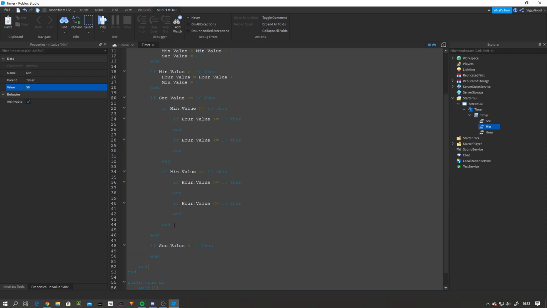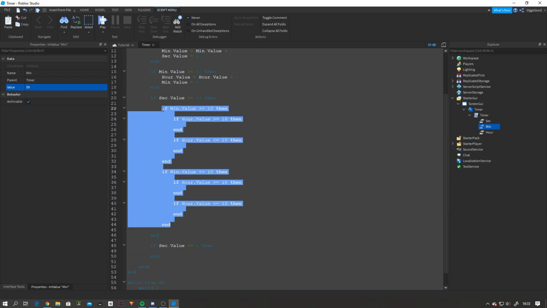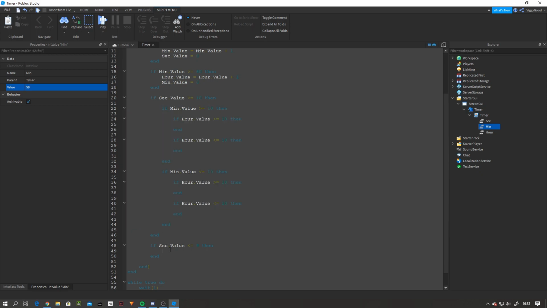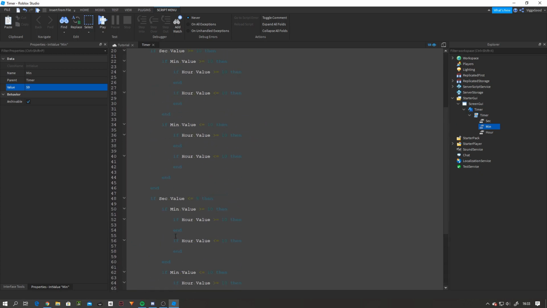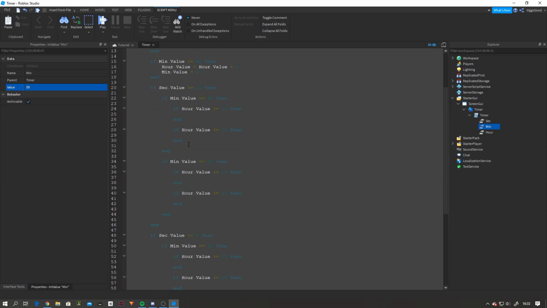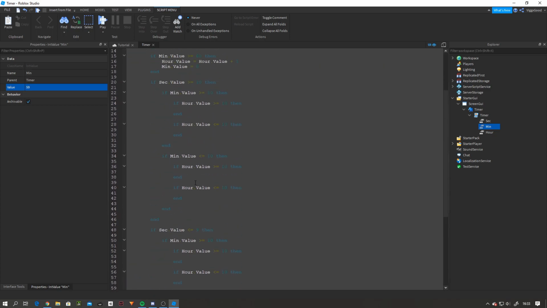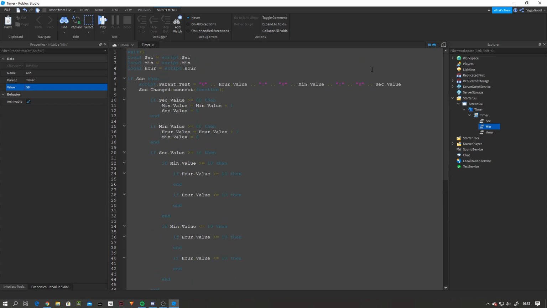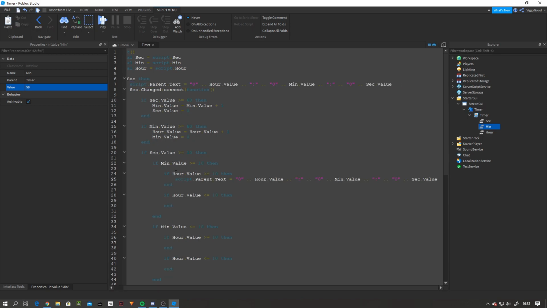So now we should copy this and paste it, or what I should say, inside there. And here we have the whole script right now, almost. Now we're just gonna change the text for every time something happens. So I'm just gonna copy this text. And first of all, if seconds and everything. So this means if seconds, minutes, and hours is more than 10, then we're gonna delete this 0 on everything.